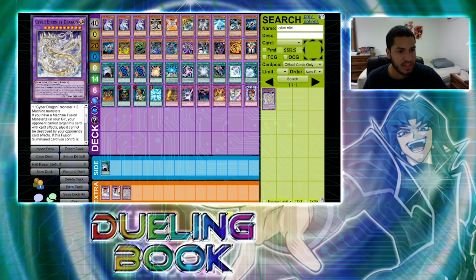defense are flipped. So this is 1 Cyber Dragon monster plus 2 or more machine monsters, so it's a little bit easier to summon than Cyber End because you just need 1 Cyber Dragon and any other 2 machine monsters, so that's good. If you have a fusion monster or monsters in your graveyard, your opponent cannot target this card with card effects. Also, it cannot be destroyed by your opponent's card effects. So as immediate protection, it has 4,000 defense, so it's a very clean wall.